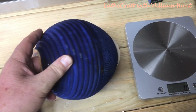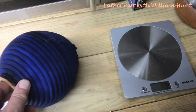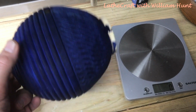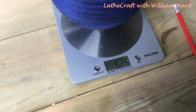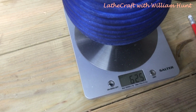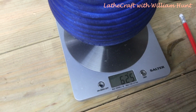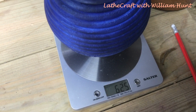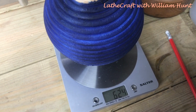Now, after about 30 or 40 iterations of this drying cycle, the weight isn't going down very much anymore, and the piece is also not getting so hot. So I'm wondering if it has in fact reached the target weight. In fact it has. It's 625 grams. Our target weight was 623, and therefore when I test it with the moisture meter in a minute, it should be showing around about 10%.